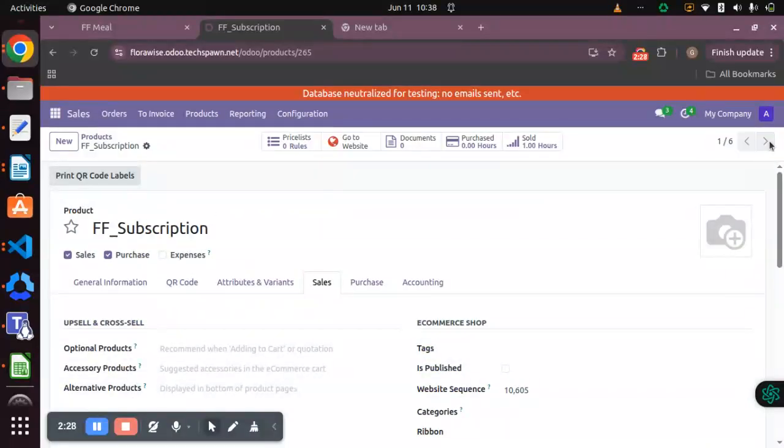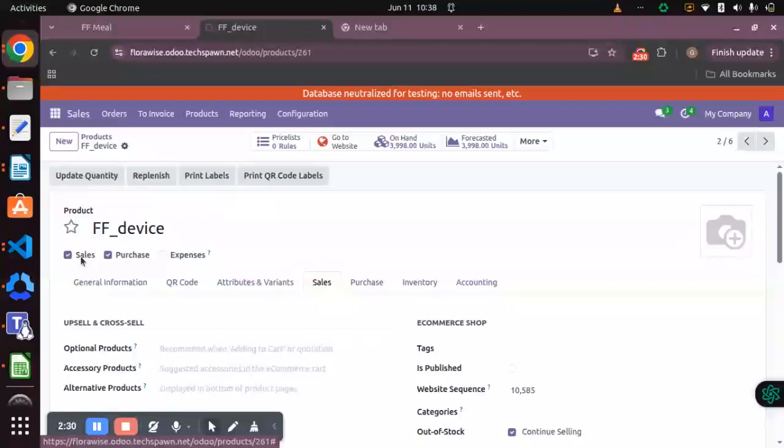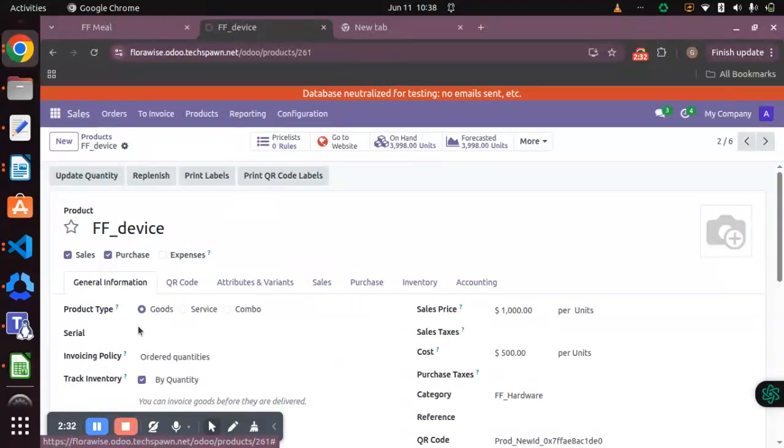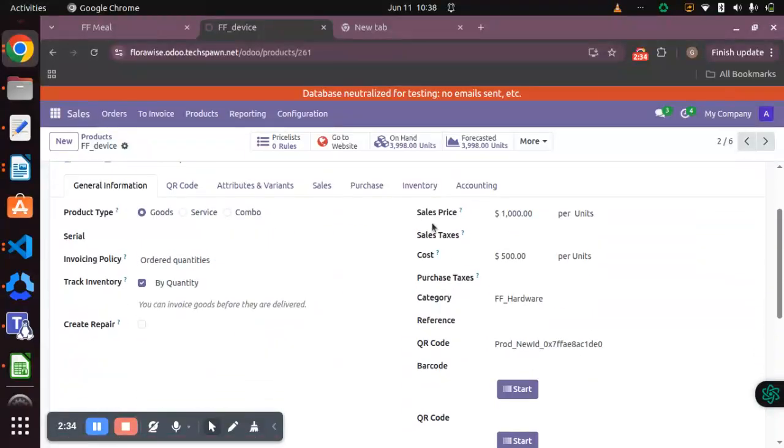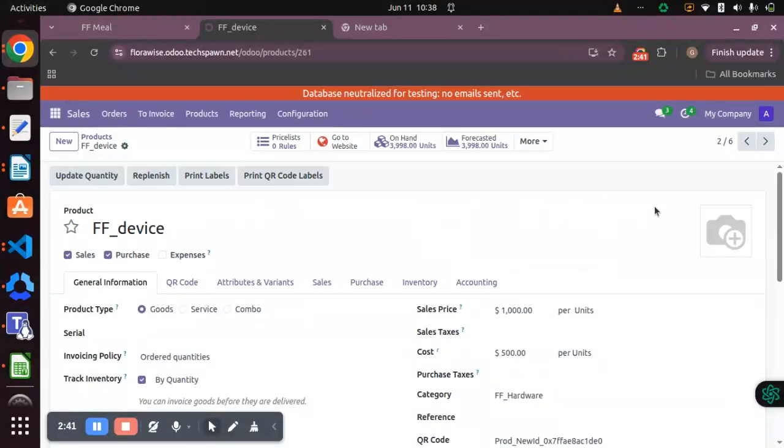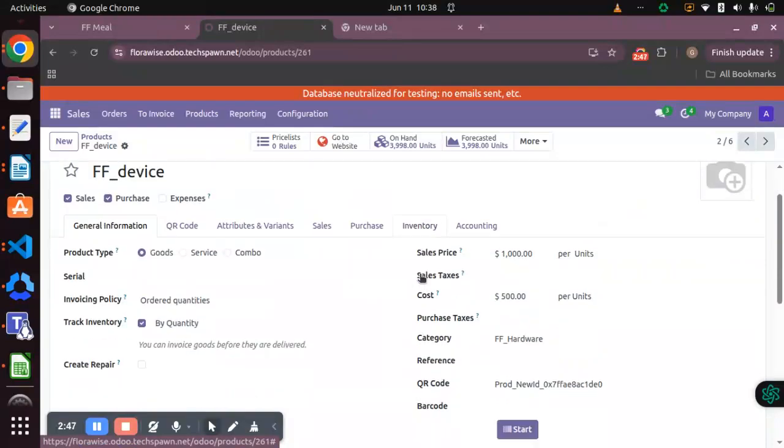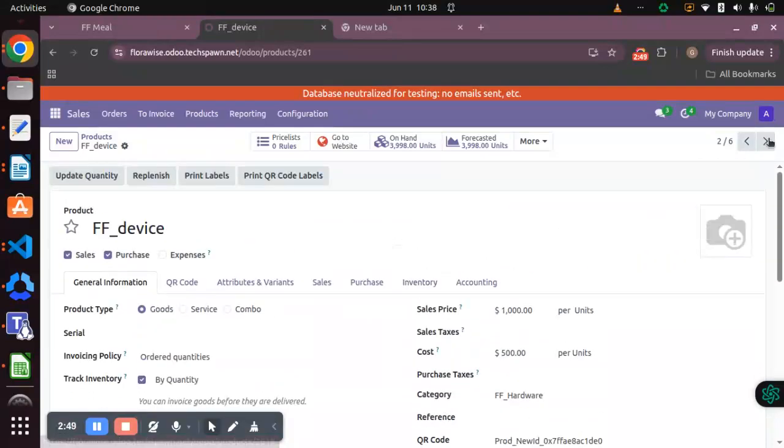The second product is FF device. It is a goods product, and the sale price is 1,000 and the cost price is 500. The product category is FF hardware, because it is a hardware product.